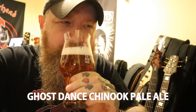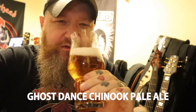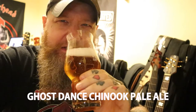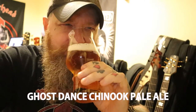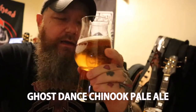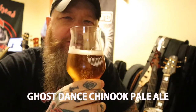What are we getting on the nose? More of the same — citrus. There's a bit of fruit in there now as well: a bit of mango, peach, sweet fruit, pineapple. But yeah, what you'd expect from a pale ale. Let's give it a go — let's get it down the hatch. Cheers.